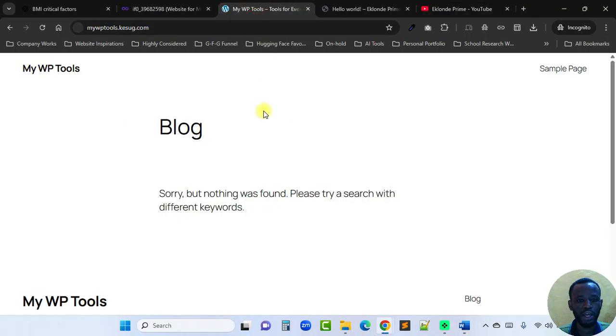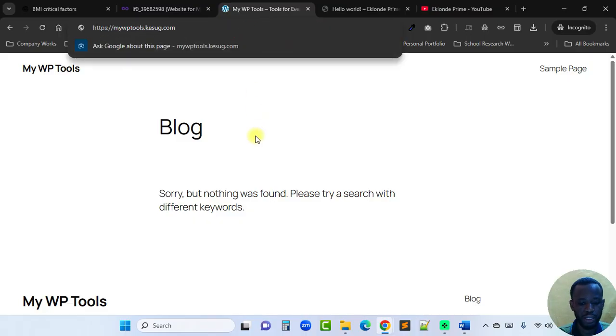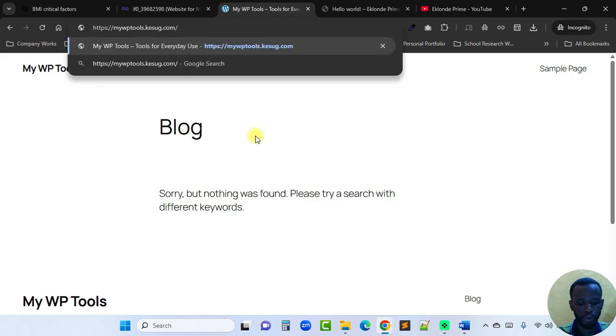The one I used in the tutorial was mywptools.kisak.com. So go ahead and open yours, whatever name you chose, and then to log in, just add /wp-admin and hit enter.